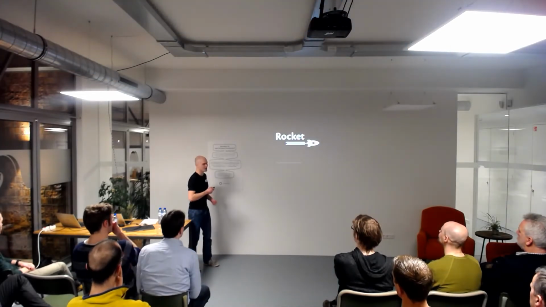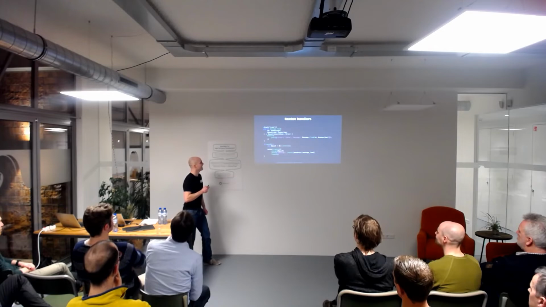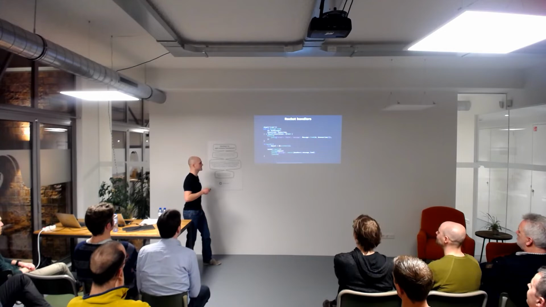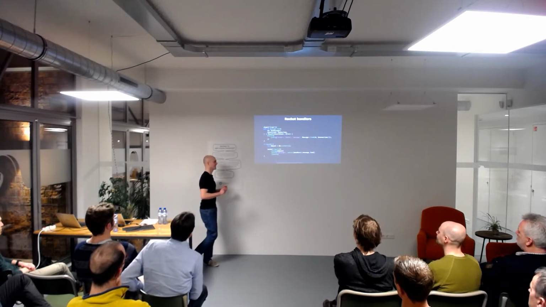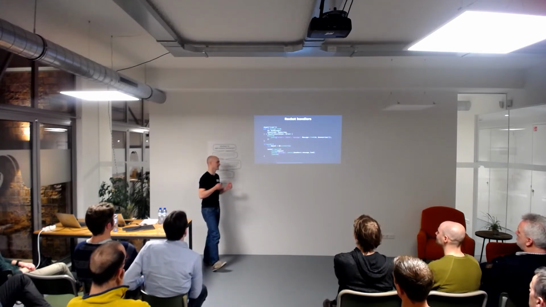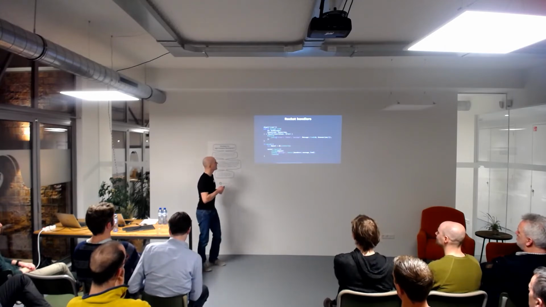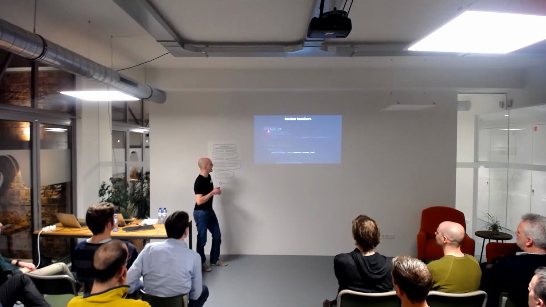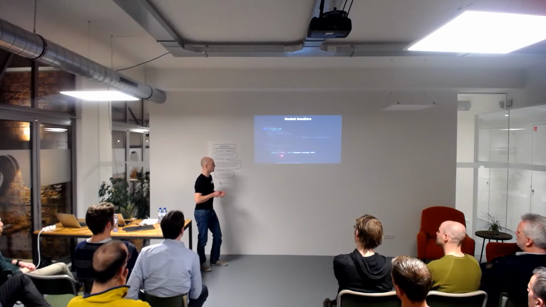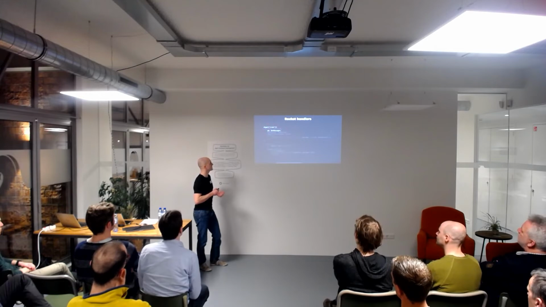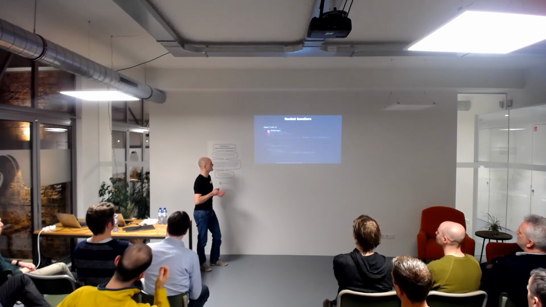So let's talk about Rocket. So Rocket is a web framework. So basically what it does for us is it does all the HTTP stuff, and it allows us to do interesting logic and yield HTTP responses. So how do we do that? We first have a handler, message find, which implements one of our CRUD operations, and we bind it to a route /message. This handler has some path, in this case like a generic path, and it accepts an ID parameter, and in this case it gets an integer.